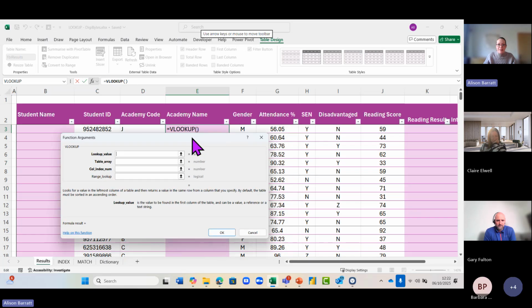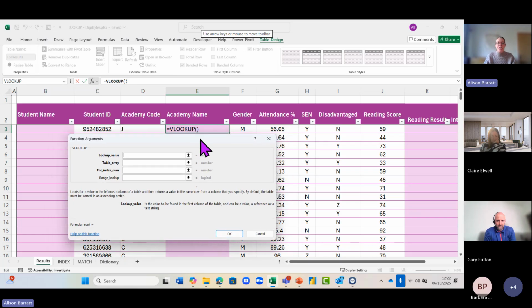And what I've done is I've used my dialog box like a ruler, because it's only row 3 that I care about right now. Only row 3 that I care about. So our first argument, and I'm going to take this a little bit slower than I have been doing so far. My lookup value is one singular cell reference, just one singular cell reference. And remember, it's that idea that you've got a list of things that you want to look up, but we're just focusing on row 3.